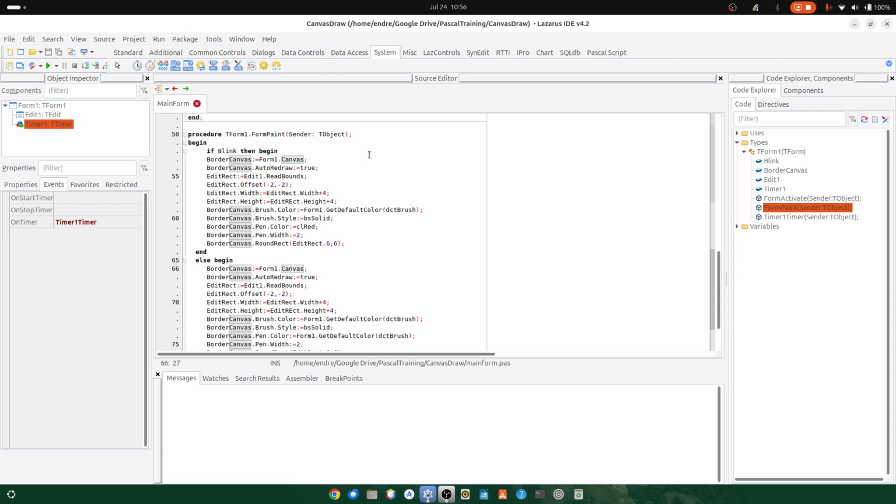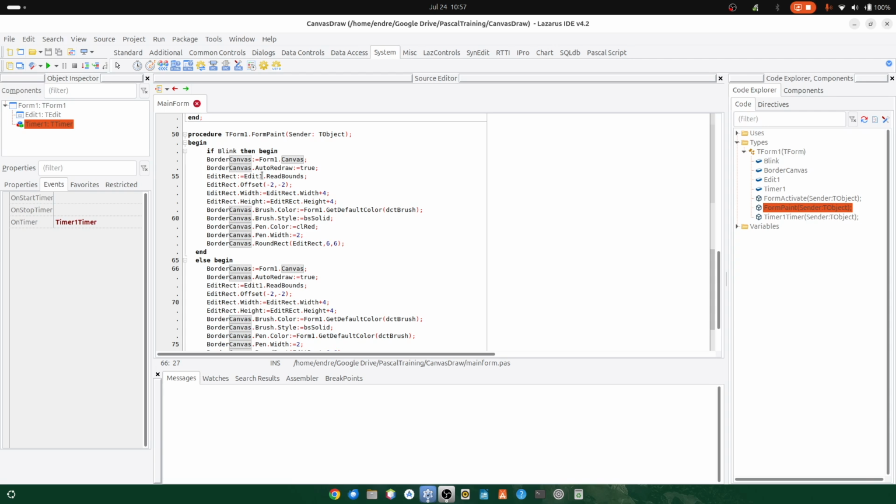If you would create a new canvas which is not linked to the form itself, then it might create a new window or a new form, and then it would draw there whatever you want. So this we don't want. We want to draw on the same form. That's why we link the border canvas variable to the form canvas.